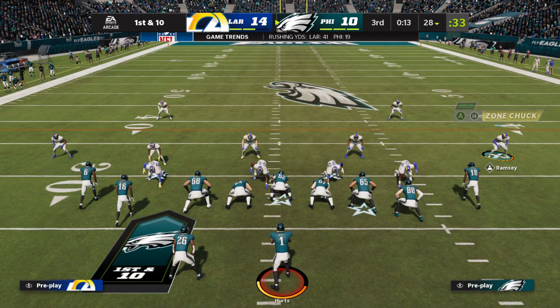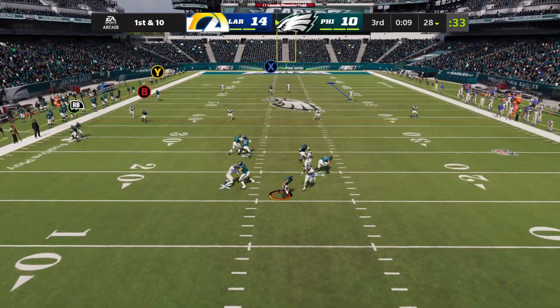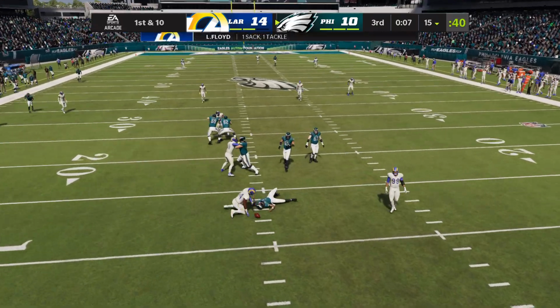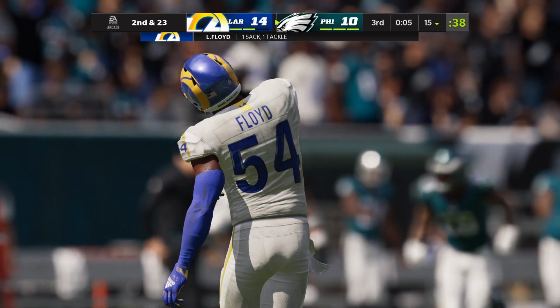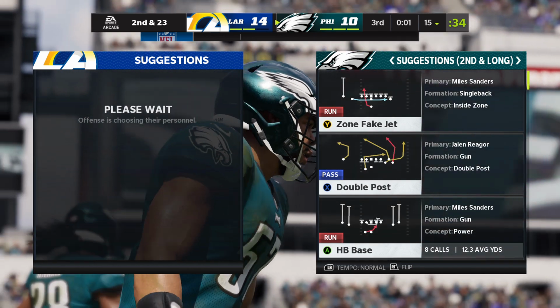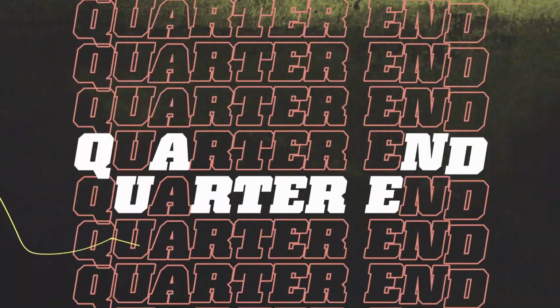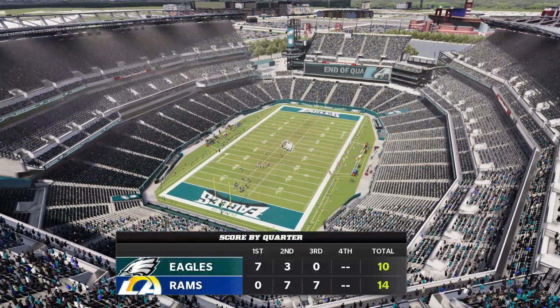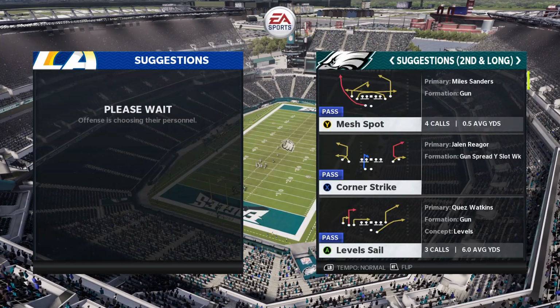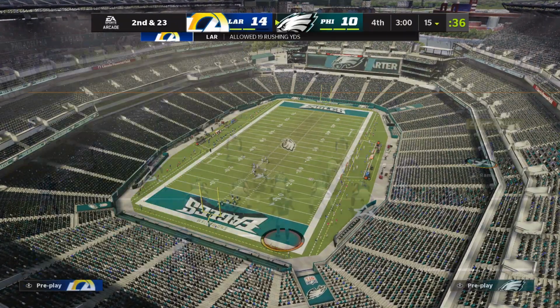And they'll be working from behind now following the touchdown a moment ago on the opening drive of the half. I think the guys right now as they go. And the Rams got him. They bring him down. Leonard Floyd, the old Georgia Bulldog, fighting his way into the backfield. And that is going to do it for this 3rd quarter of action. You are watching the NFL on EA Sports.